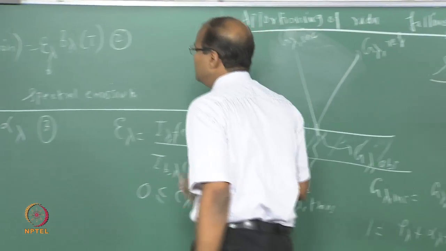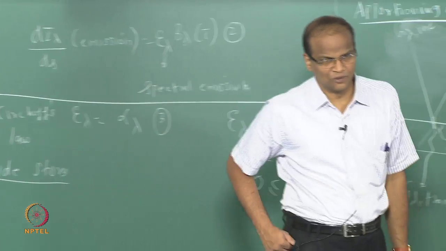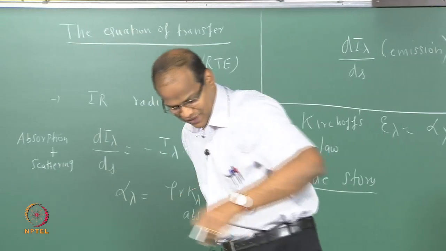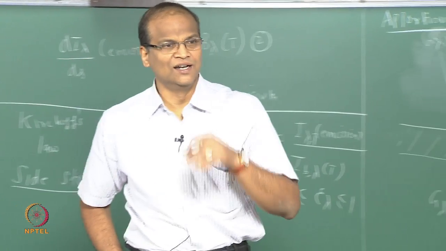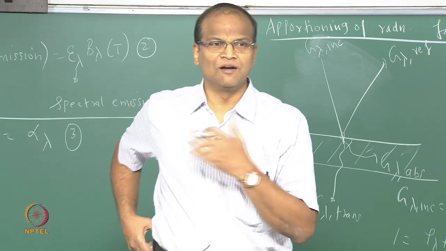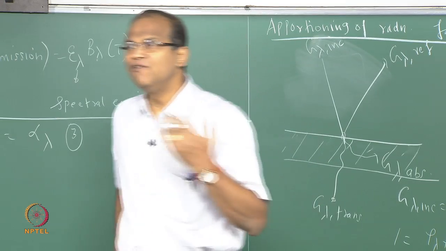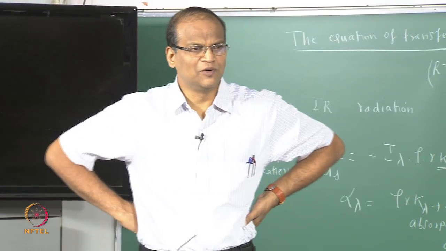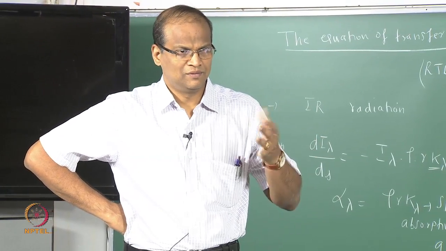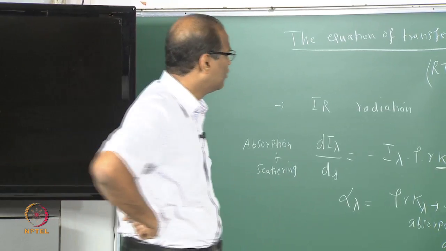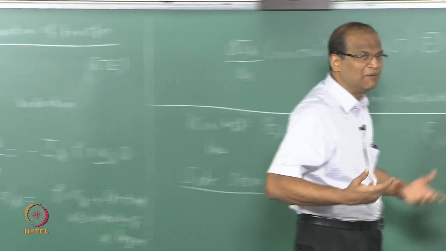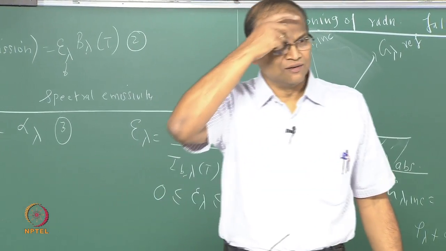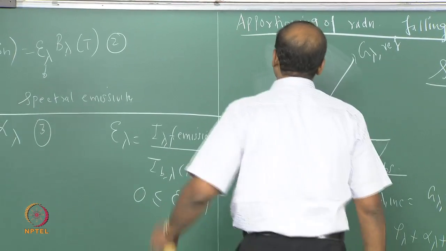But now emission is because of rotational, translational, vibrational energy of the molecules, and because of Prevost's law, any body at a temperature greater than 0 Kelvin will emit radiation. Therefore, this emission and absorption are completely different processes. So it is very difficult to logically establish a relationship between emission and absorption, okay. So we will have to take recourse to thermodynamics, or we have to take recourse to experiments. But such a relationship can also be figured out experimentally or empirically, through experiments, okay.